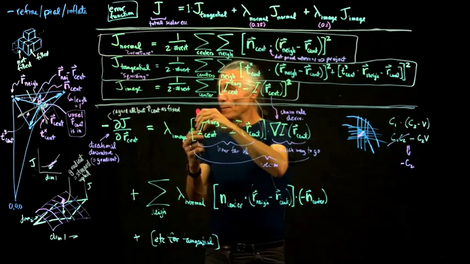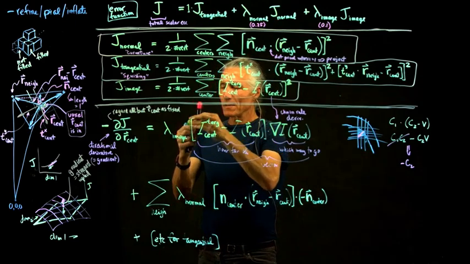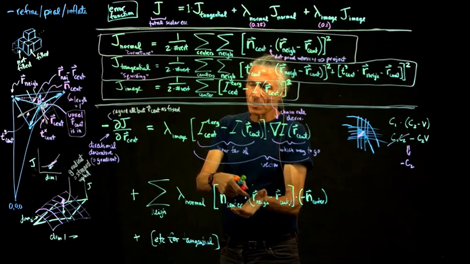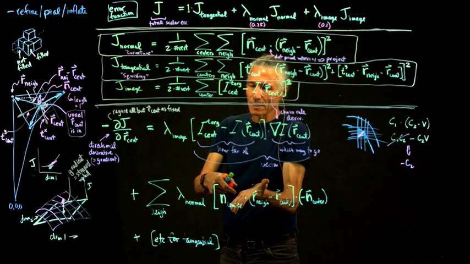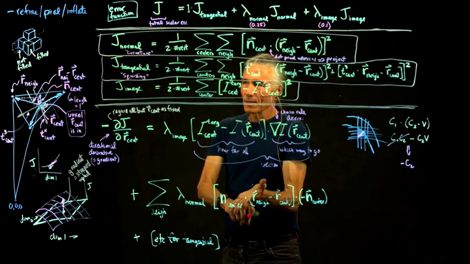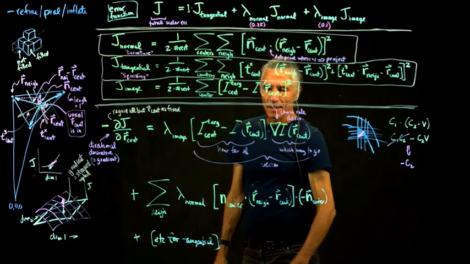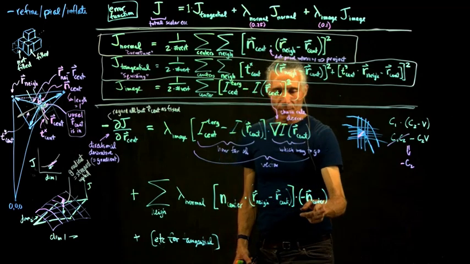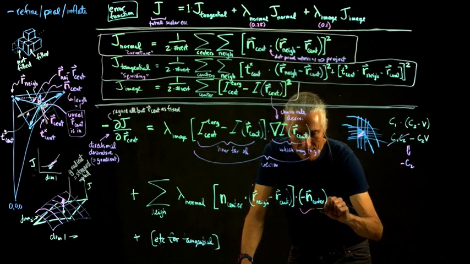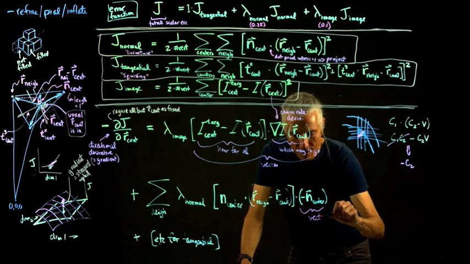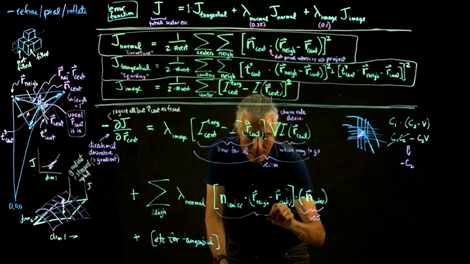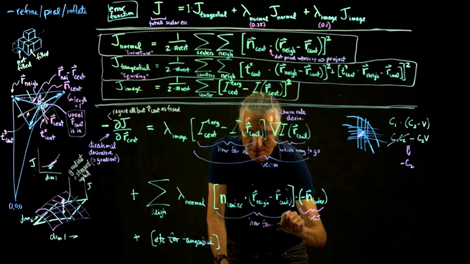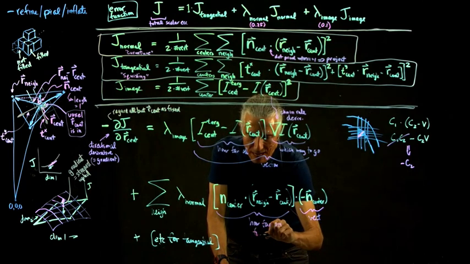And that projection on the normal can be positive or negative, because if it's a concave surface, then the projection onto the normal is going to be sticking out of the surface. If it's a convex surface, the projection onto the normal is going to be going into the surface. So that could be a positive or negative number, depending on whether it's convex or concave. And then we're multiplying it by a vector. So again, this is the same thing. This is a vector, length equals 1, and this guy is a weight. This is how far off from flat.